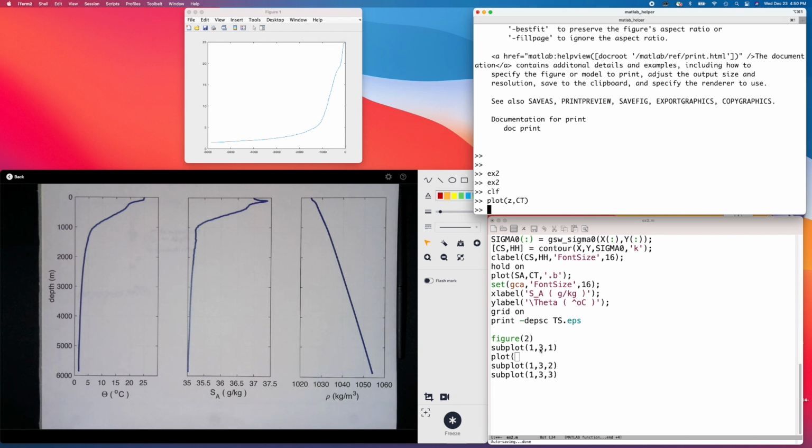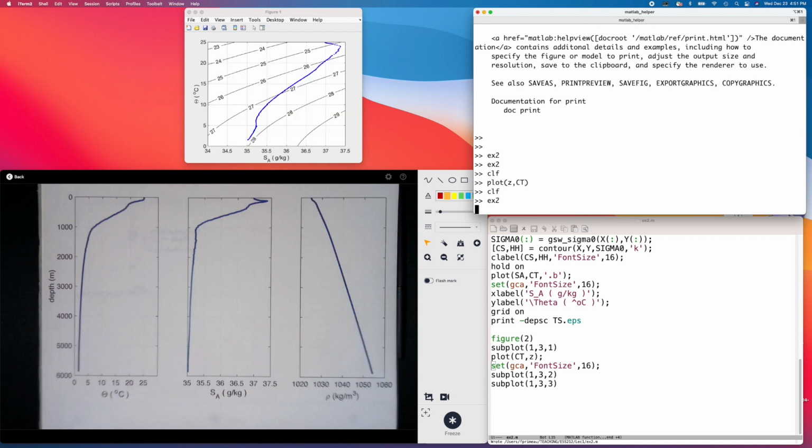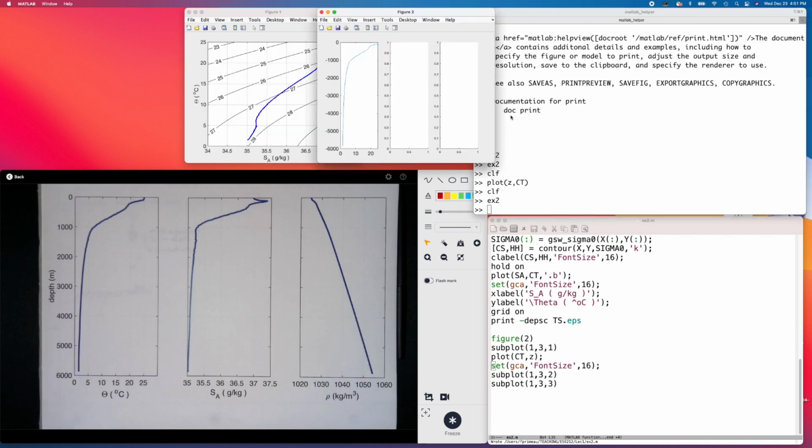So all we have to do is just interchange the order of the CT and the Z. So if I change CT versus Z, and then set the line width, set GCA font size 16, not the line width, the font size, I mean. Let's try it. CLF. Right, and now the first panel is this graph.